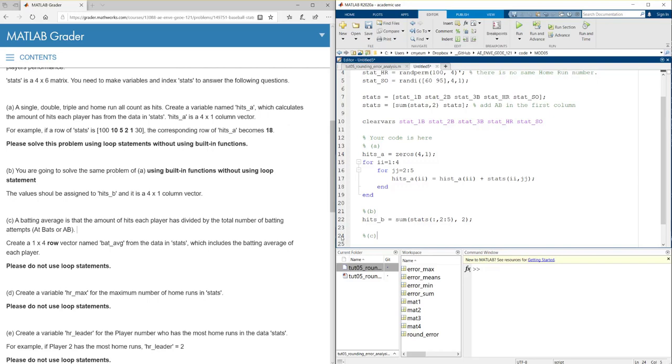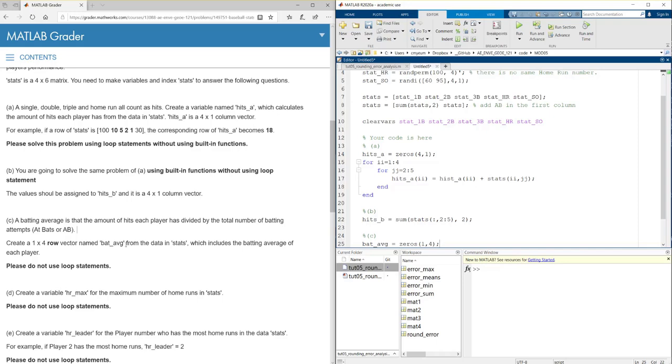C is the batting average, that is the amount of hits each player has divided by the total number of batting attempts, that is AB, right? So create a row vector, bat average, a row vector 1 by 4. So it includes the batting average of each player. Please do not use the loop statement.